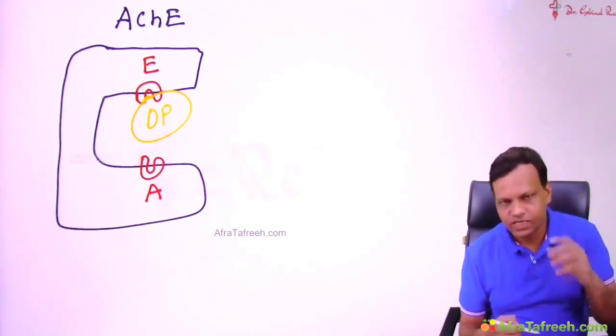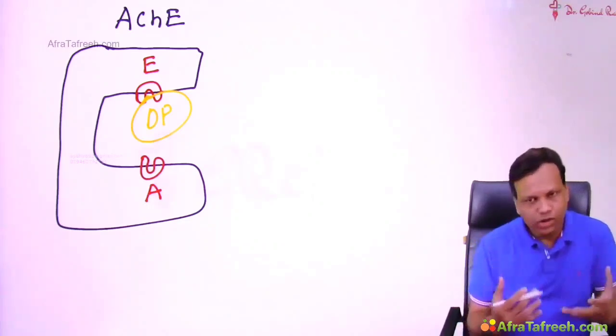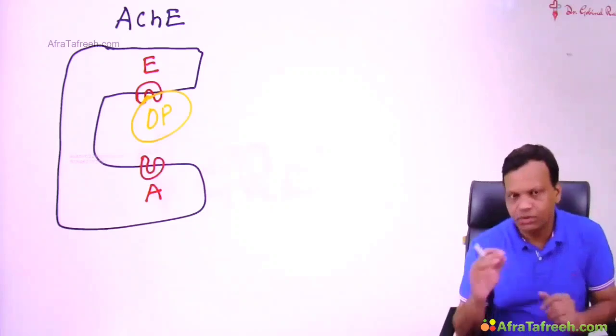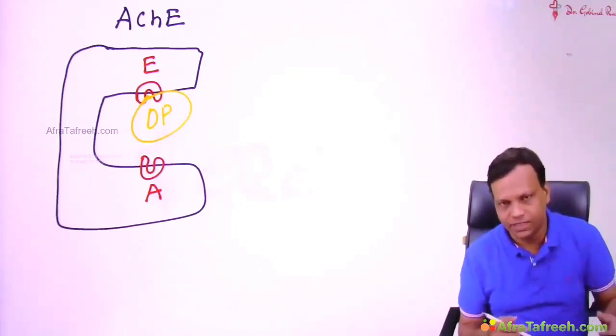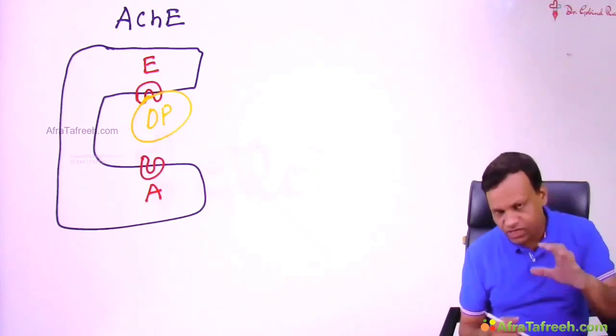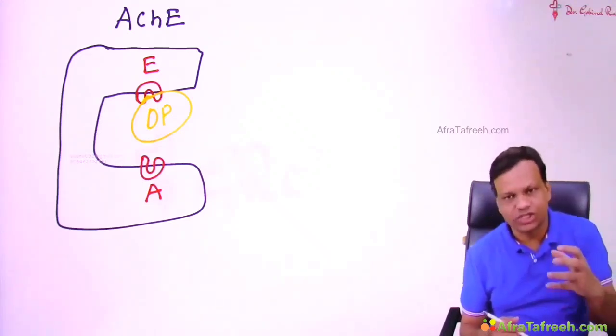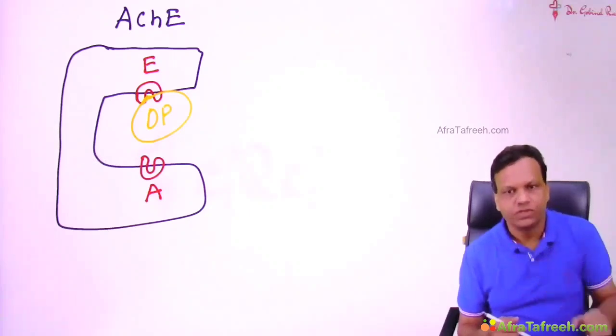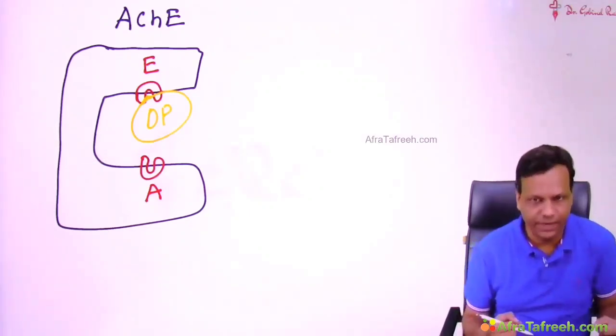Now when organophosphate is bound, acetylcholine does not get a place to bind. And when acetylcholine cannot bind, it cannot be broken. So the enzyme is inhibited. Acetylcholine esterase is inhibited. And organophosphate binding with the esteratic site is quite strong. So that means it will not automatically be removed. So that's why it is an irreversible inhibitor.